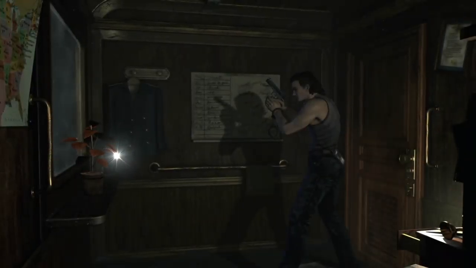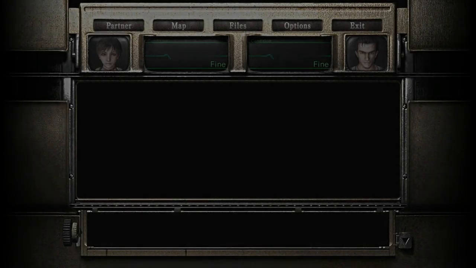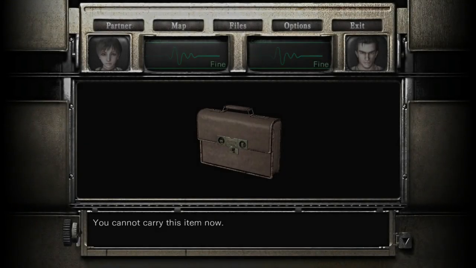Right, so is there any storage boxes or anything that I can use just yet? Because I'm having to leave a whole load of stuff behind, which I don't really want to. Want to travel on the next world. Not carry that.